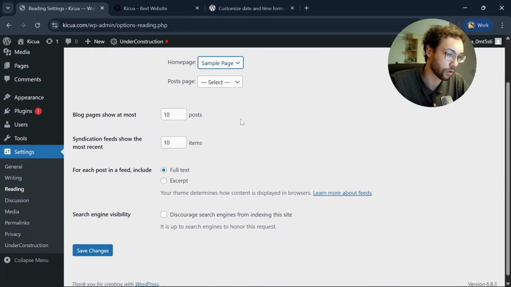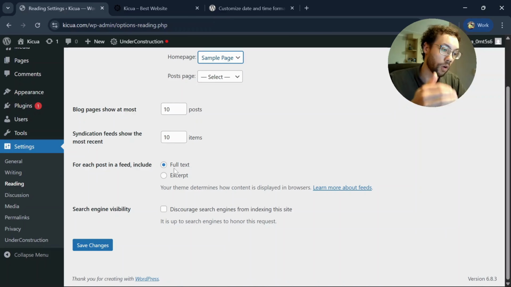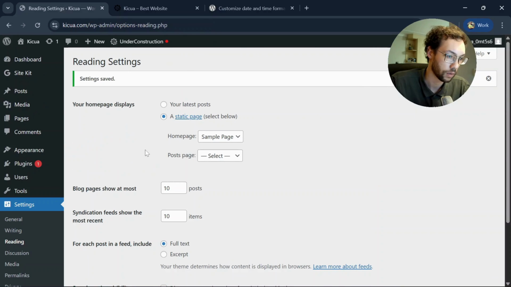And then you can also configure the articles or your blog page and show how many articles you want to show and whether or not you want to show the full articles, and also if you just want to show the excerpt and have people click through to the articles. But this is only useful if you're really using the built-in WordPress theme. But if you have a different theme, then the theme might come with its own options. So I'll just save changes for now.